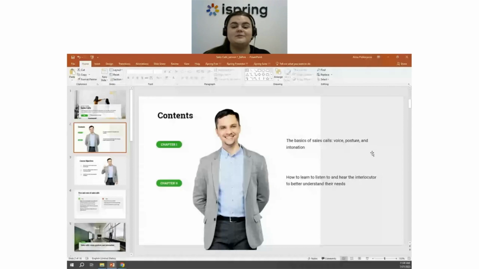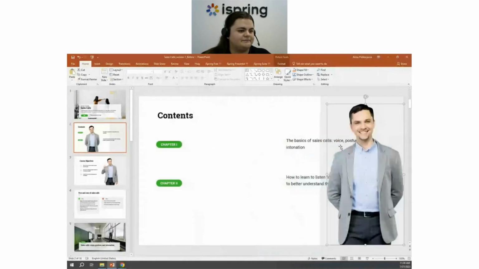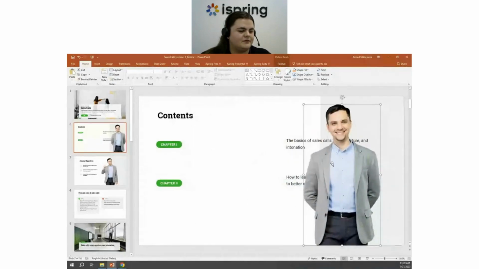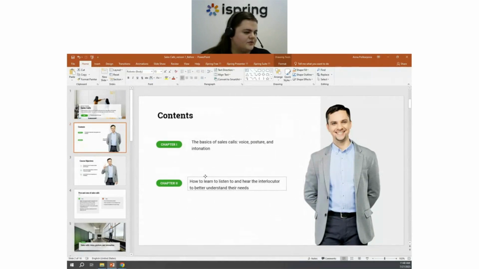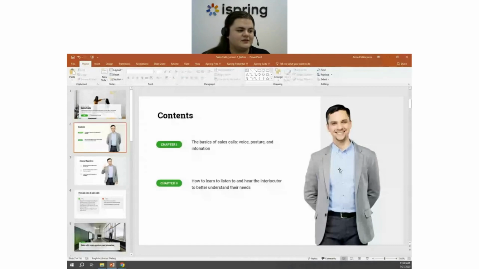So now it's time to fix this, right? I'm going to move the character to the right, something like this, and put the text right here to the left, next to the correct chapter, like this. This is how it will look.